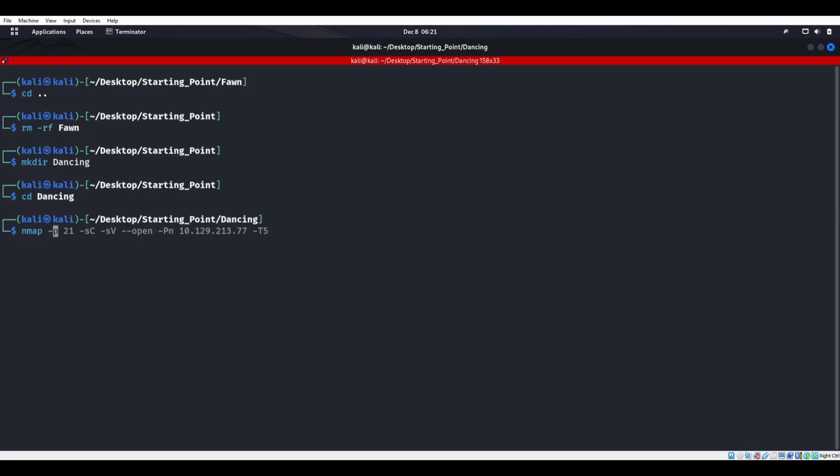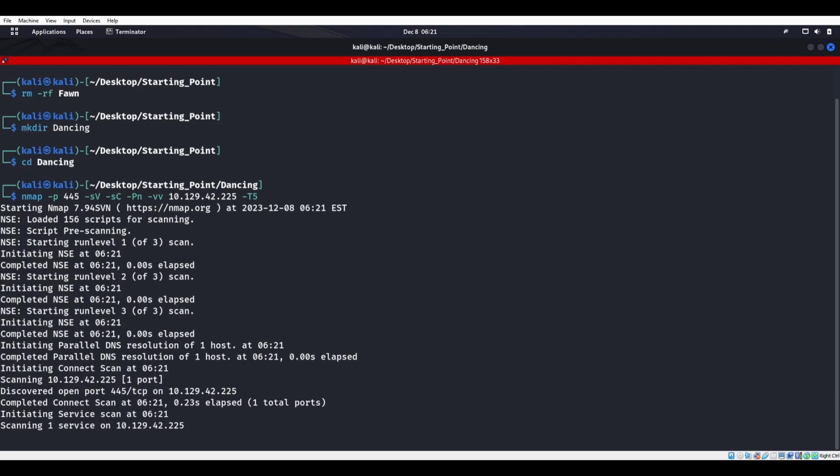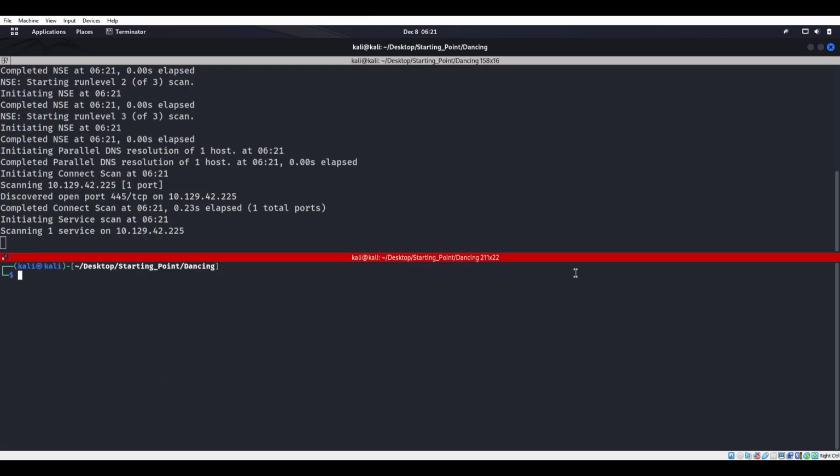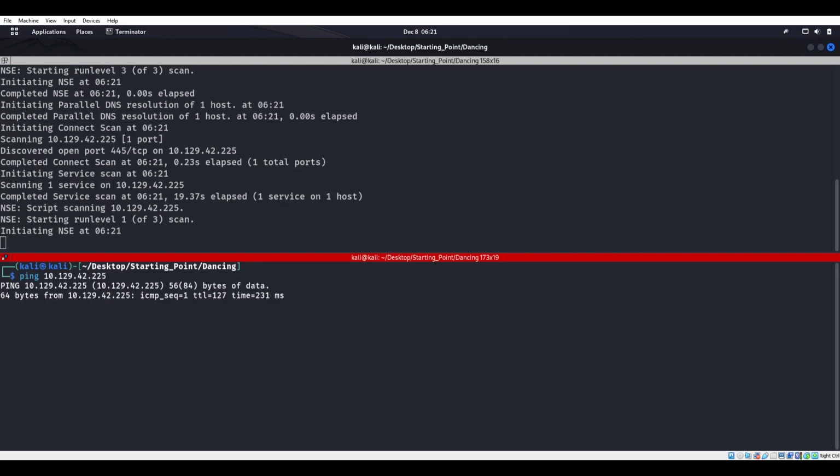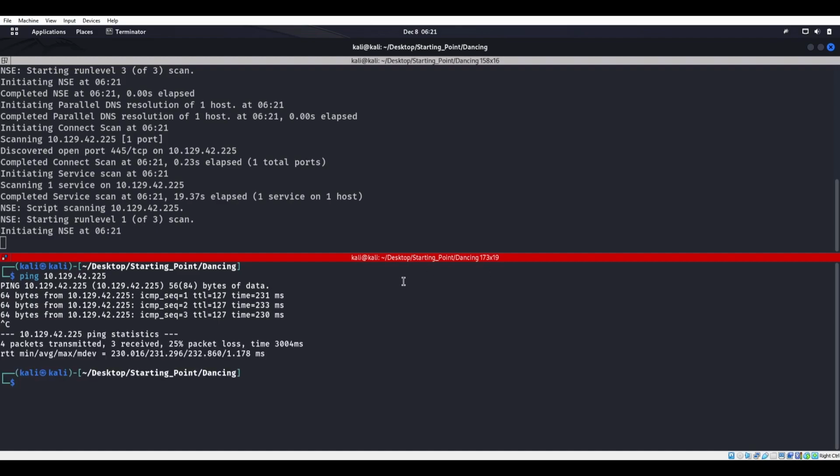And we'll start off with our Nmap scan, -p 445. We'll do a version scan with default scripts, just like we've been doing. If you're confused about what we're doing with these different switches, go ahead and watch the other two videos before this. Fawn and Meow were the first two videos that we did in this series. So we're running our Nmap scan on port 445 here. Now there's a lot of things that can have problems with port 445, a lot of different things that can happen here. So that default scripts is going to take a little bit longer than the other ones we utilized before.